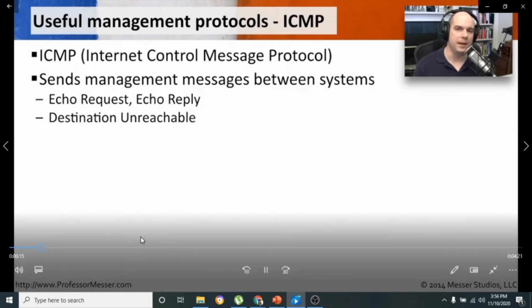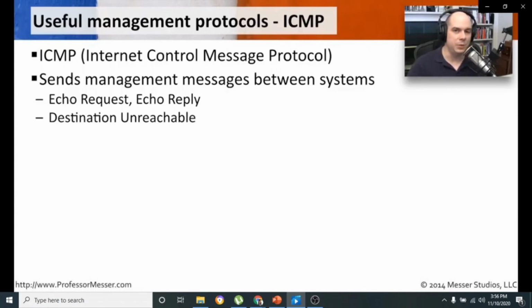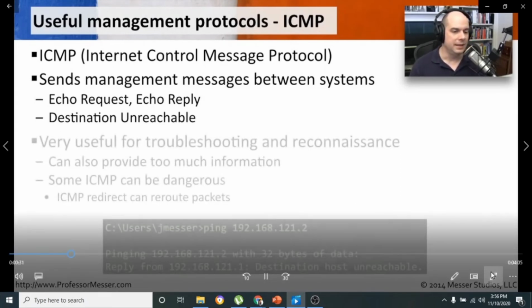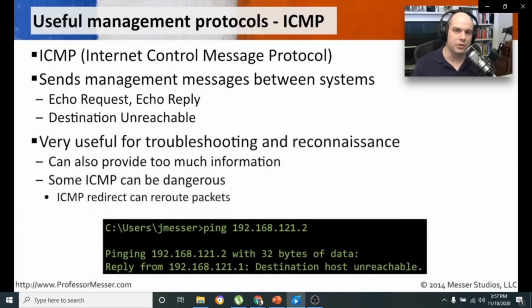Request and an echo reply are a couple of very common examples of this. You type in ping and an IP address. What really is happening is an ICMP request is made to another server, and hopefully you're receiving an ICMP reply. We call those a ping request and a ping reply, but behind the scenes, that's exactly what's happening. Now, this is really useful for troubleshooting. It's very useful for bad guys to be able to do reconnaissance of your network as well. Imagine being able to ping all of the systems in a particular subnet and find out who responds back. Sometimes that's not what you want. That's too much information for the bad guys.